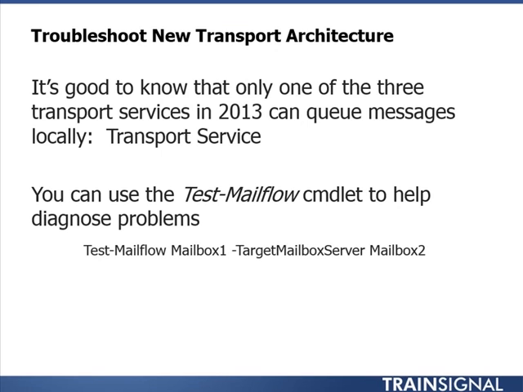One of the ways you can use it, and there are several different examples you can find through PowerShell, is you can use test-mailflow. You can indicate the mailbox and the target mailbox server, and it will let you know if mail is flowing to that mailbox on that server. And there are additional tools that you want to be familiar with when it comes to testing mail flow, when it comes to seeing where problems might be occurring in your Exchange environment.